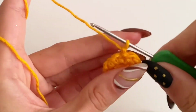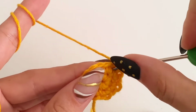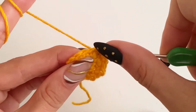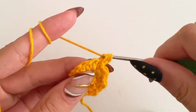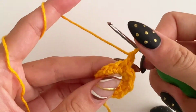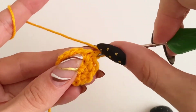To start the second row, I'm going to yarn over, and in that same chain space where I had that slip stitch, I'm going to make a double crochet. So yarn over, pull through 2, yarn over, pull through 2.